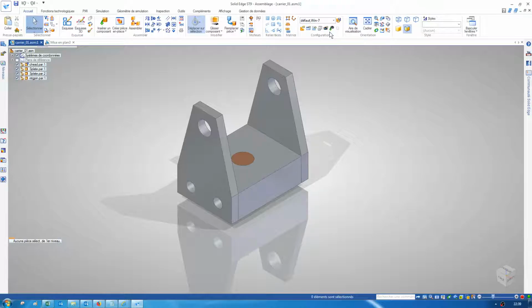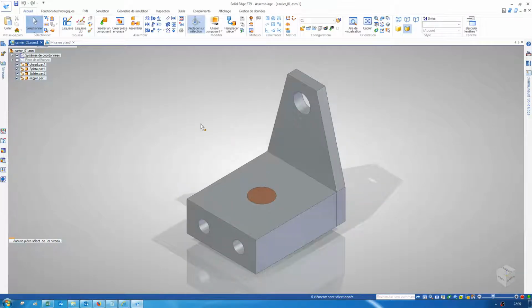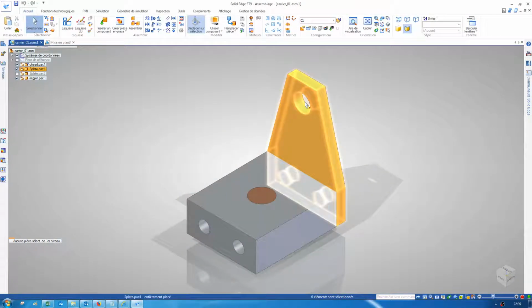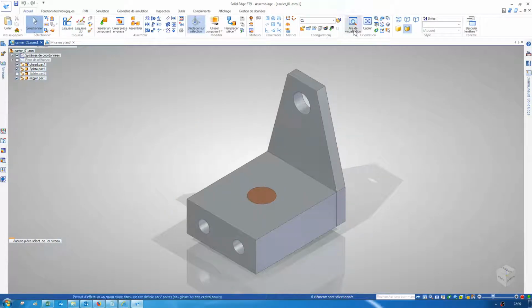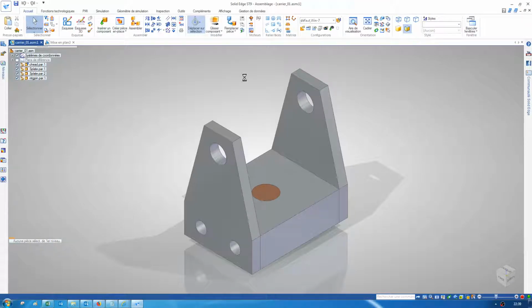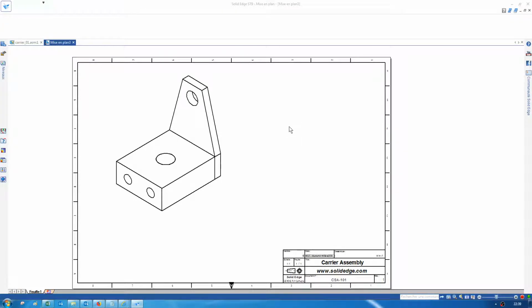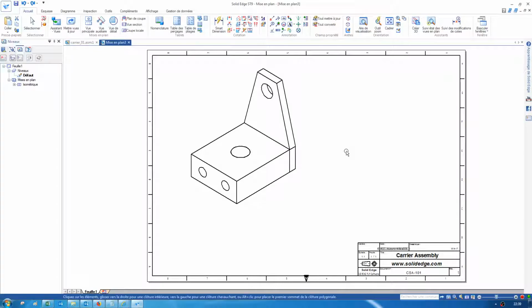Because I want to create a draft from this configuration, the 01, where the S plate number 2 is disabled, okay, this is our default one. Yeah, we switch to our draft, and this is our configuration 01.